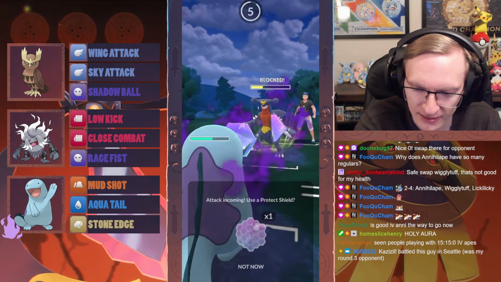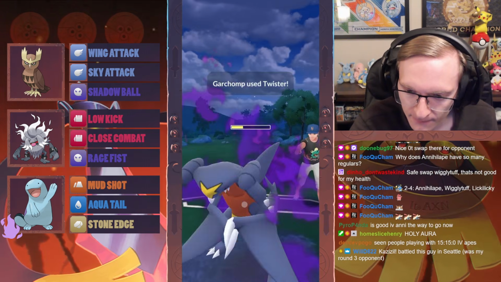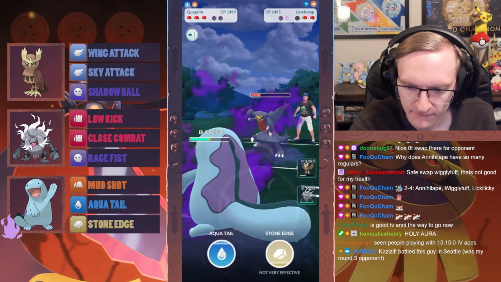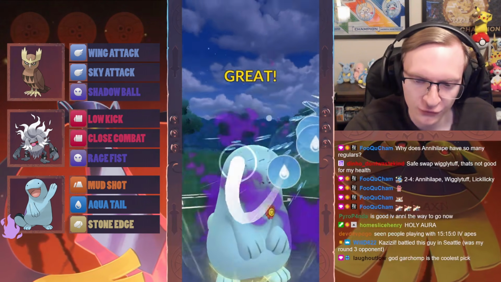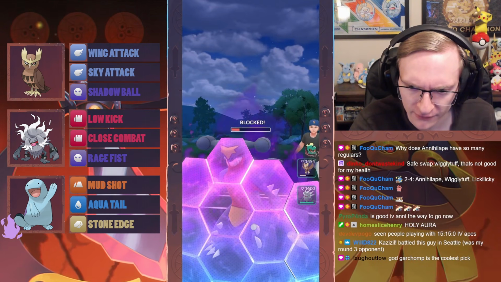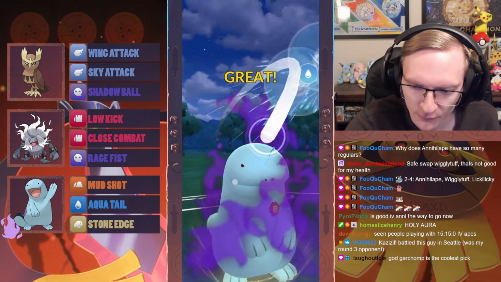They do throw on bad timing. That's amazing. I'm going to shield this up. I think Quagsire at this point has put in a lot of work, and I think it can put in even more in the back. Okay. I'm going to throw on slightly suboptimal timing here, just to overfarm a little bit more, and also still be able to outpace them if they do shield this. We'll see. They do shield. Interesting shield, honestly, because I still outpace by this one Mud Shot, and that guarantees at this point I likely land an Aqua Tail into the final Pokemon, whatever it is.